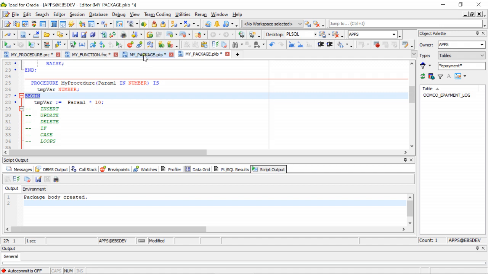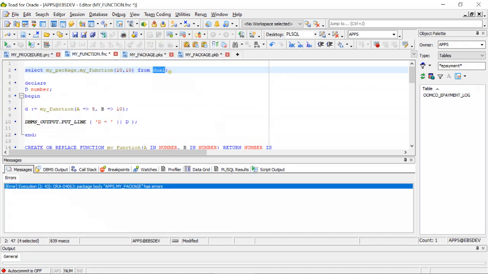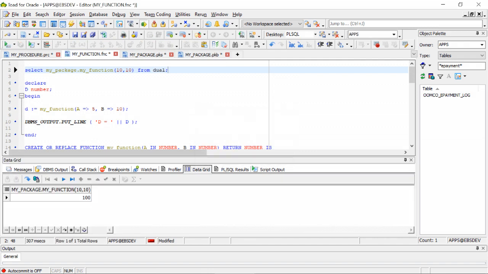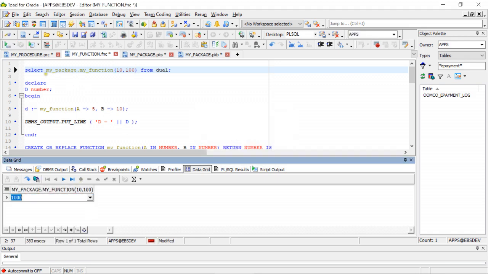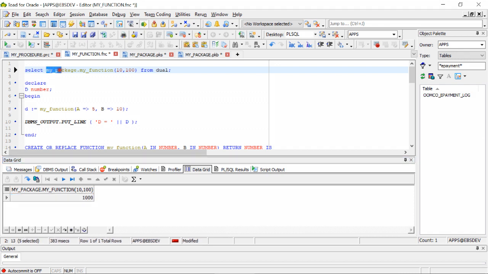Okay, now let me go here in the function, let me call this again, because now there is no error, right? So now here I will say, let's say 100, now 1000. See, the way you can call package, it should be first the package name, then dot and function name. Now in this way you can easily manage. So you know that, okay, this my function is of my this application or this module or this type or this purpose. You can club them the way you want to manage your code, right?